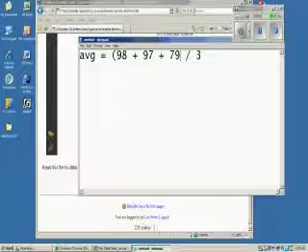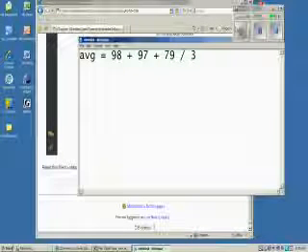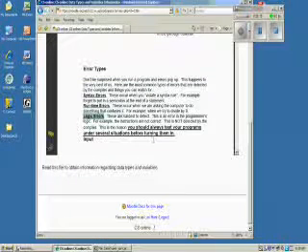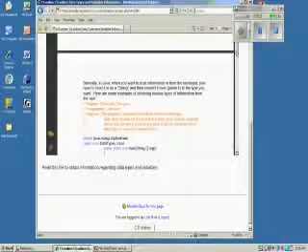So a logic error is, I call that human error. That's when your program runs perfectly fine. It looks great for all practical purposes, but it's not giving the output it should. In your homework, you're going to have to look for those types of errors.